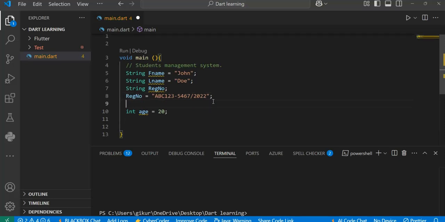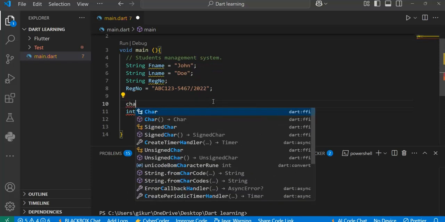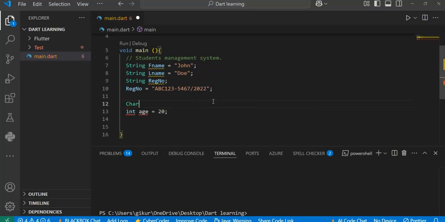And the next one, we will use the char for the grade, so character grade, and I use an A as the character.